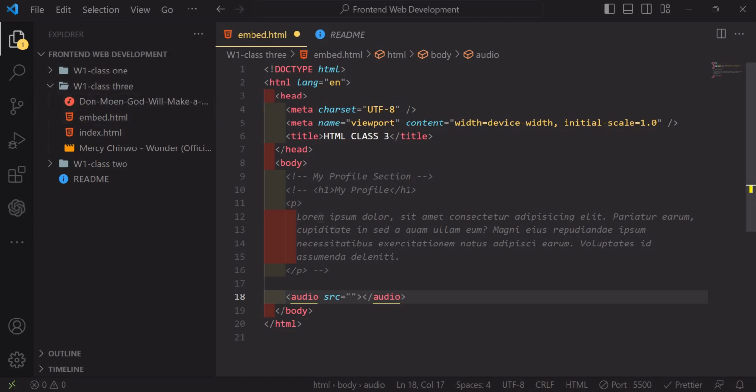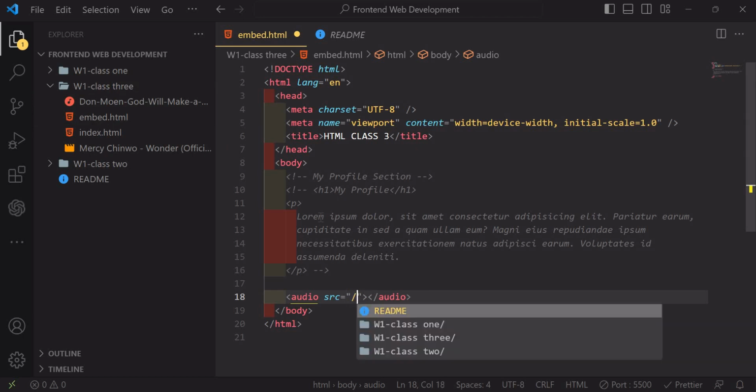Then how do we get it? It is quite simple. There are a lot of ways to get it. So I'm going to teach you directories. How do you access a file inside of a folder? Now, this is it. If you press forward slash, for example, look at what it is bringing to us here.